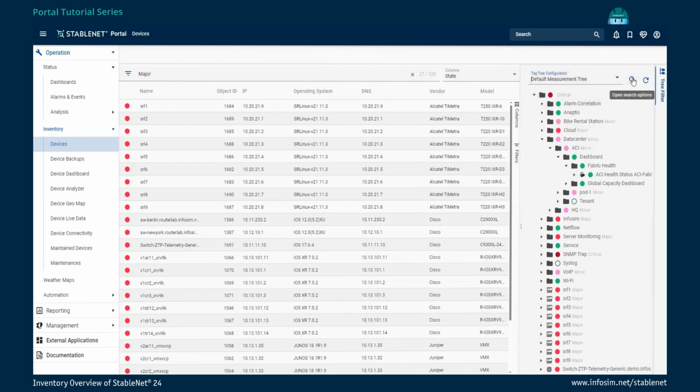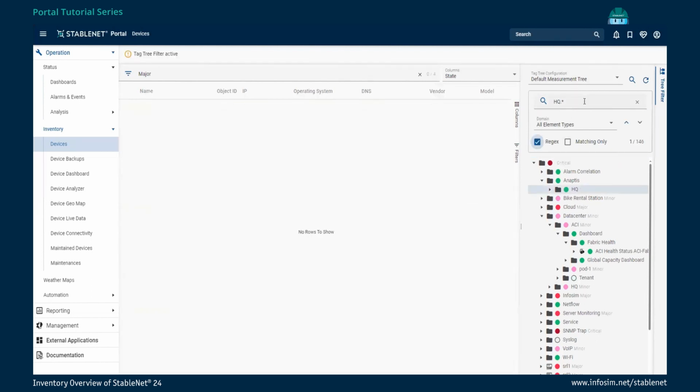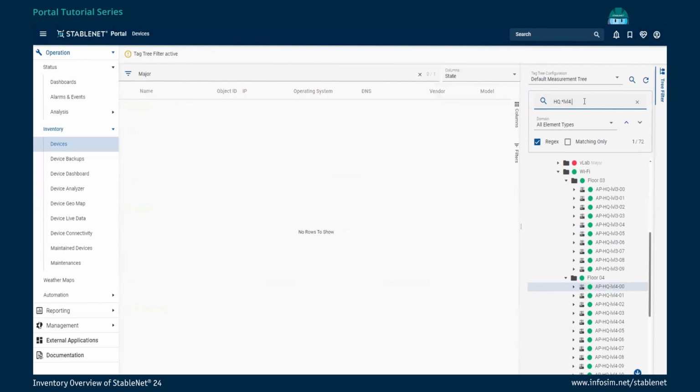You can also directly search for the device you're interested in. I'm interested in a specific device. I remember that it starts with HQ. I use regular expressions for this. And I know that it continues with something with LVL4, and I will search for this.